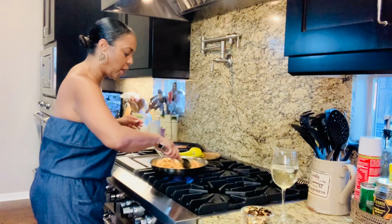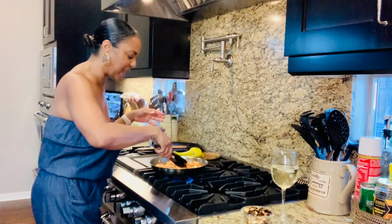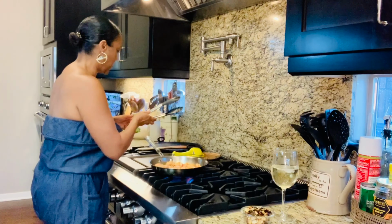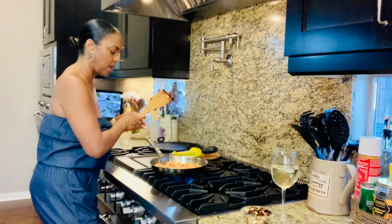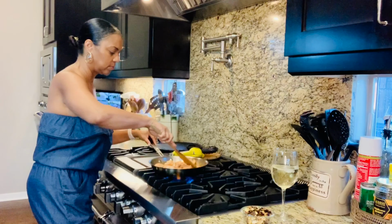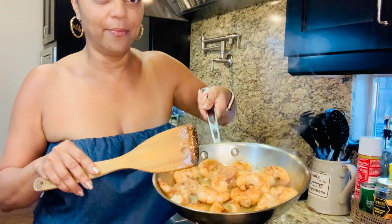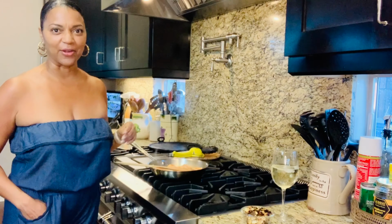Just to get all the parts off, get all the shrimp particles that are stuck on the pan. Okay, all right. These shrimps are really good. I want to get the pan parts too. Shrimp's done. See? Yum. I'm so hungry. I love cooking. You can tell, right?